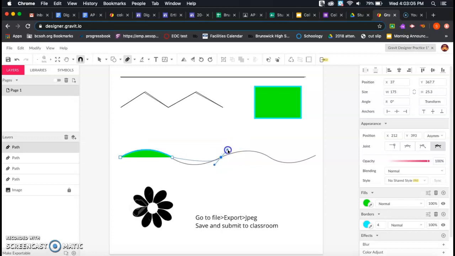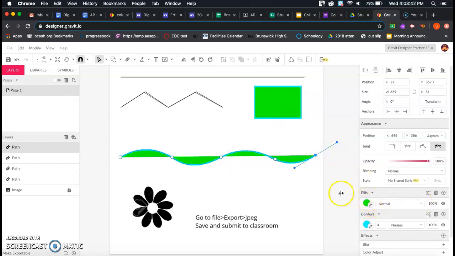So then I'm going to click again for the next anchor point, and instead of letting go, I'm pulling down or pulling up and trying to adjust that handle so that that blue line lines up with the original line that I want to follow. And again, I'm going to click back on that last anchor point so I can get rid of this half of the handle, extend that line out to where it starts to change direction, pull down, line that up, go back, and then I'm going to click one more time here and pull to the side, and then adjust the angle. And then I'm going to hit enter to finish my shape.